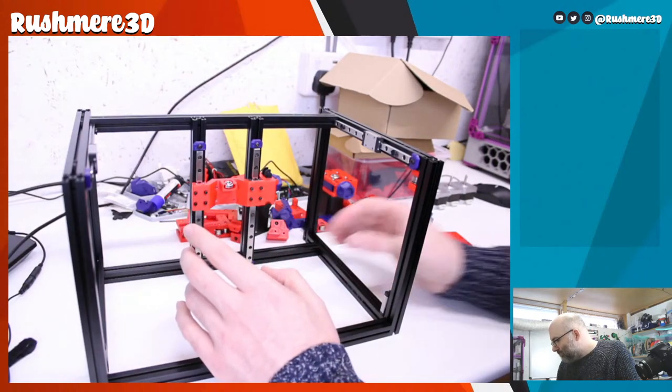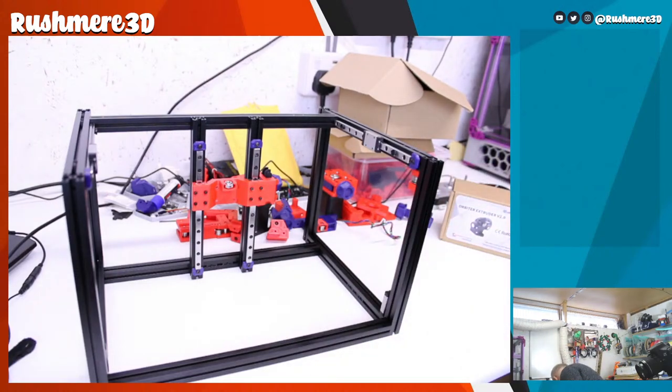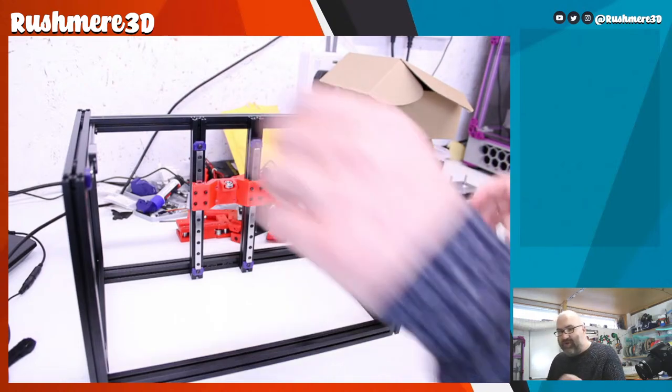So let me make a bit more space and we'll try and actually build some stuff. So I've already built the A drive. Let me move the frame out of the way.